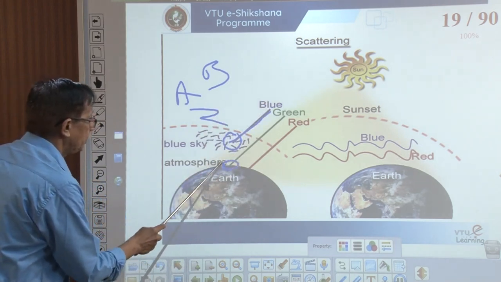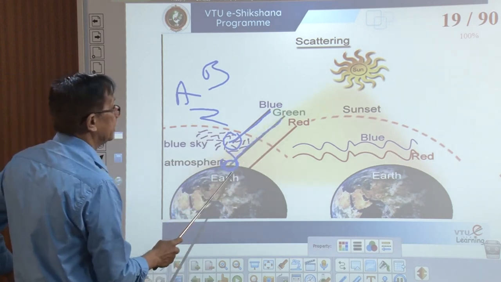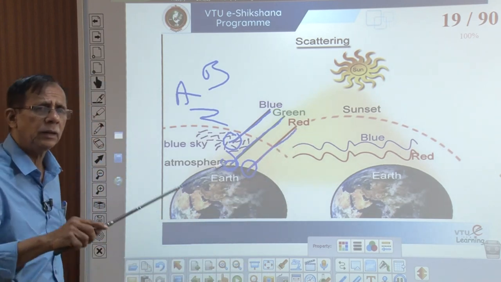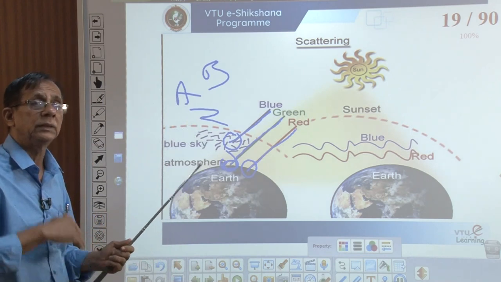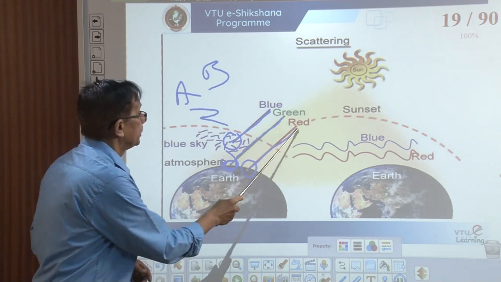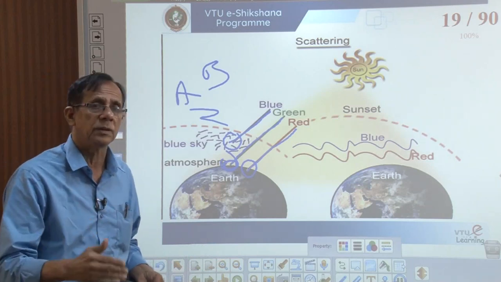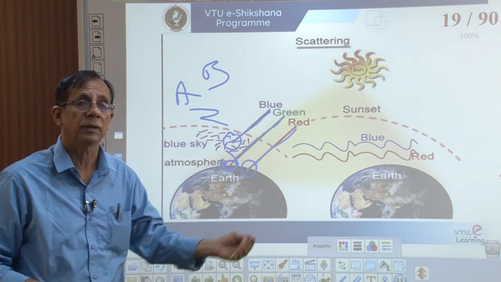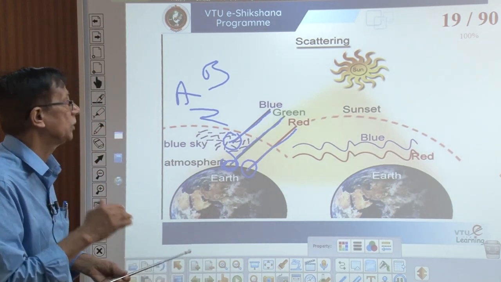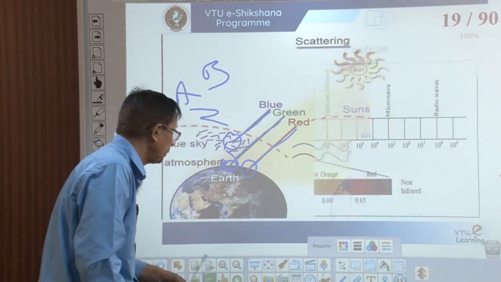On the ground, we have the vegetation. They reflect green; if a water body is there, they reflect differently; if we have vegetation, they reflect red. That is, they reflect in a different energy spectrum. So water bodies appear like this, vegetation appears red, the sky appears like this. Different materials emit different colors, and accordingly we are able to identify different features on the ground. That is the basis for our remote sensing technology application.